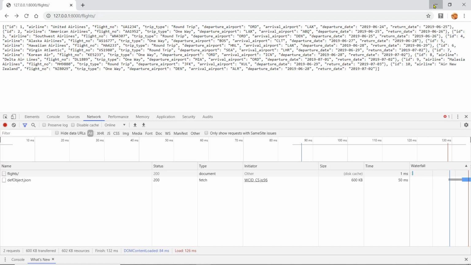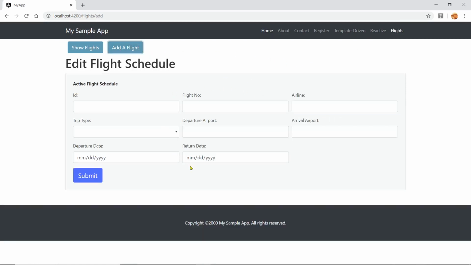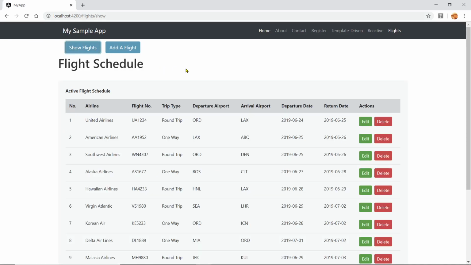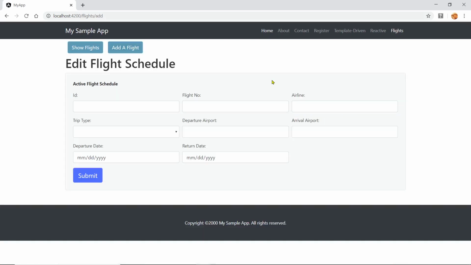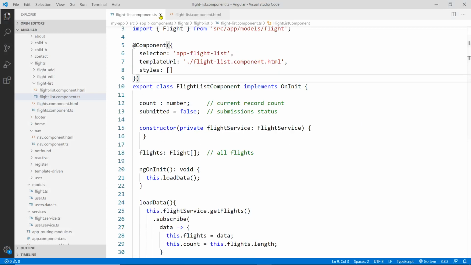Okay, so now we're gonna do an add operation. That means we're gonna click the add flight here. We have this new form, and we're gonna fill in some information here. We click submit. It's gonna add it to the database, and then when we click on show list, it should be added to the list as well. Again, I'm not doing any validation here. We'll assume that everything is correct. All right, so let's go and do this operation. And this is our list already. So I'm good with this. I'm going to close this now.